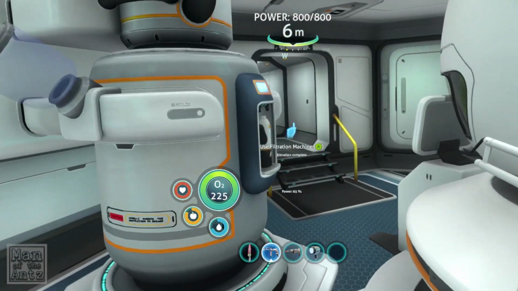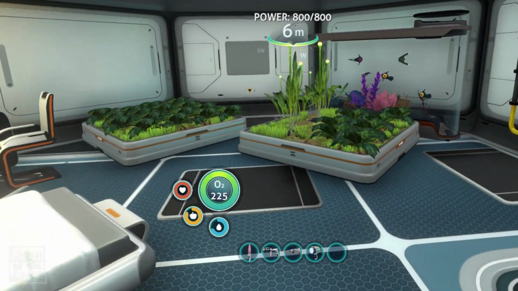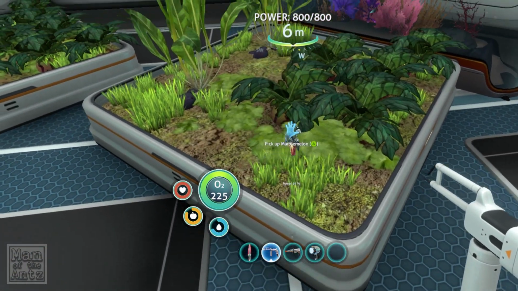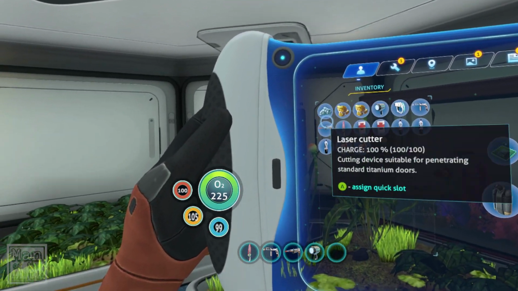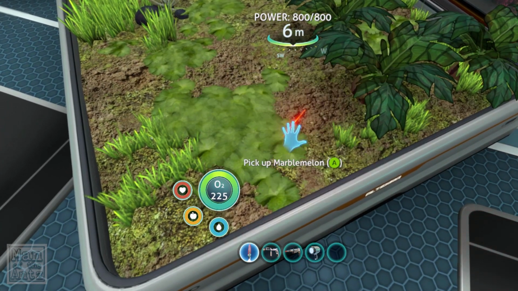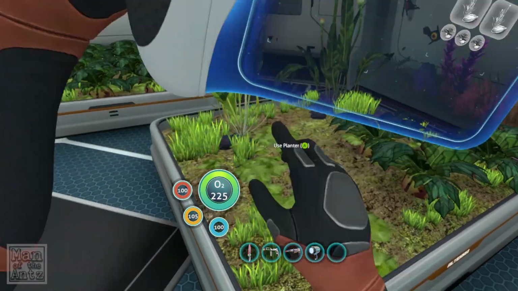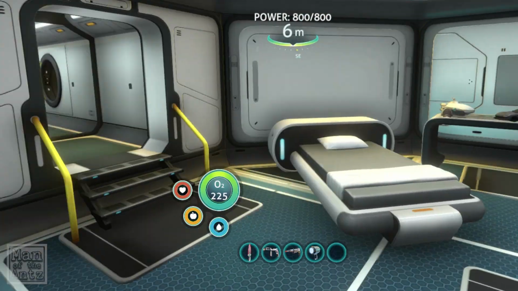What am I looking for? Some food and water before we go on our little escapade. So we'll pick up 3 of those. We will eat 3 of those. 1, 2, 3. Perfect. We will stab one of them. And then we will replenish our sources.